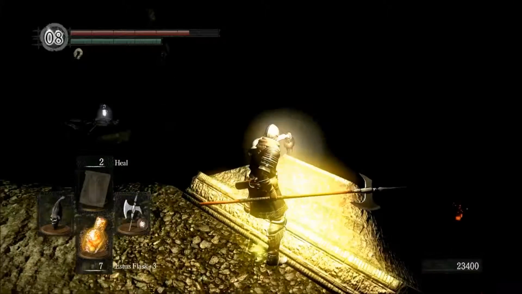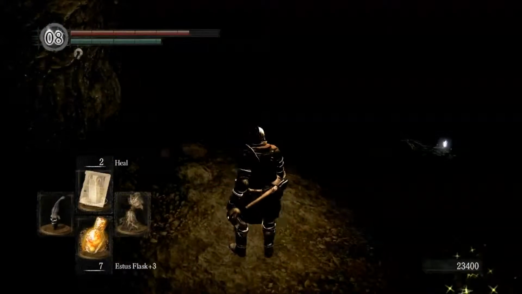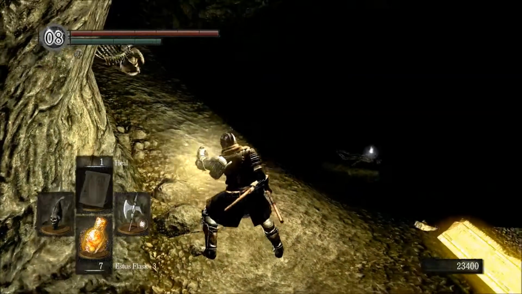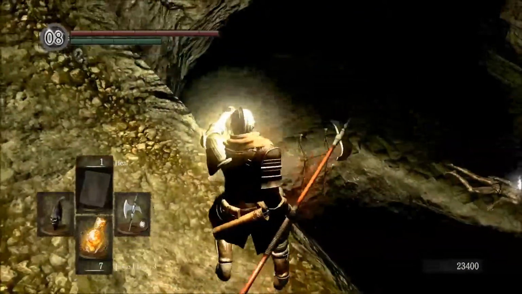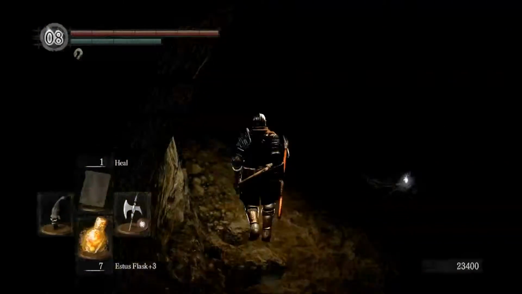You slide down these coffins into new areas that have a bunch of guys. But I'm going to do it a slightly different way, because I've been through here hundreds of times. As you see, there's a ledge over there. Most people would miss it.